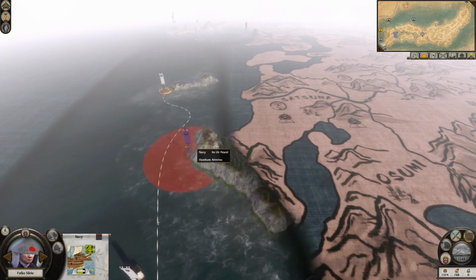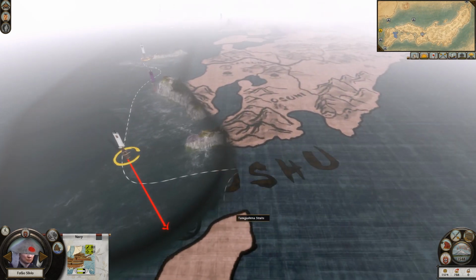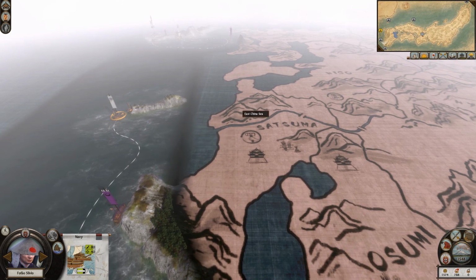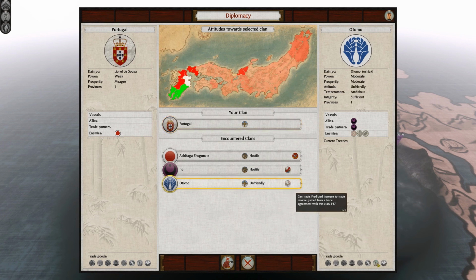Yeah, we're discovering clans as we go along. I haven't got this far yet. I would say there's someone trading here possibly. Otomo, maybe. Damn Otomo. They look like they're going to be the ones to beat on the isle. Okay, the Otomo are unfriendly, but that's fine. I might be able to get something with them. They are allied with the Ito. Actually, they only got 1 province, so it's the Ito that are the big ones. They have 2. Or 3, rather.